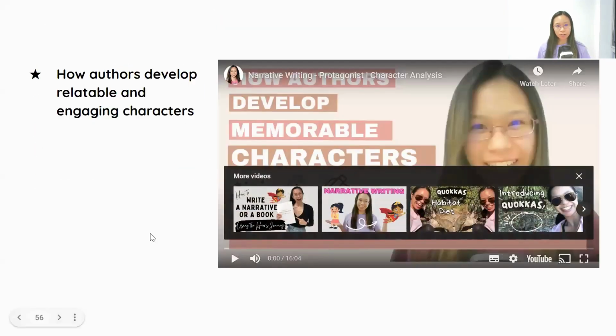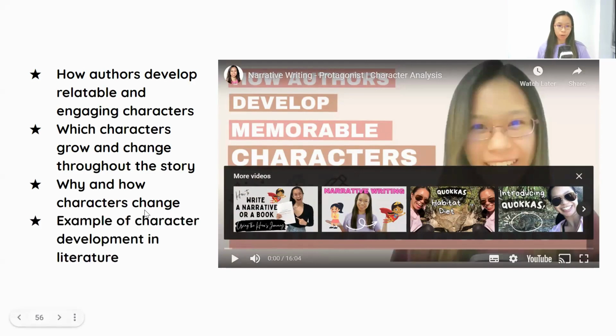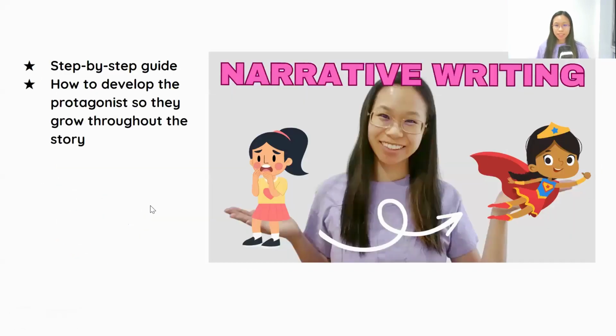I do have a video on how authors develop the protagonist, how they change throughout the story, and why they change. We'll have a look at an example as well, with a step-by-step guide on how to develop the protagonist so that they grow throughout the story. If you'd like to have a look at that, you can check it out and see how the protagonist can be developed to link to the theme and the message of your story.